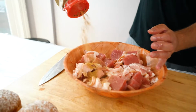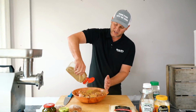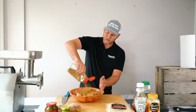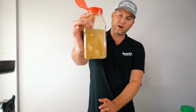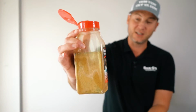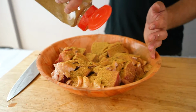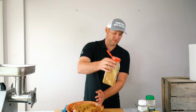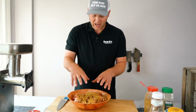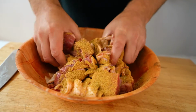We're gonna pop the trigger finger, pop, pop, pop, pop. People think I'm using way too much. I'm telling you guys, it's the beautiful thing about low sodium. It's fluffier. Look, I should have showed you where I was before, but see, I can still add more. Look, where I'm at, I can pop that a bunch of times. People are like, oh, he uses a whole bottle. You can't even tell, because it's fluffier, because it's more natural ingredients. Now I'm gonna use both hands. This is what we're here for, to see that Danos get mixed in there.